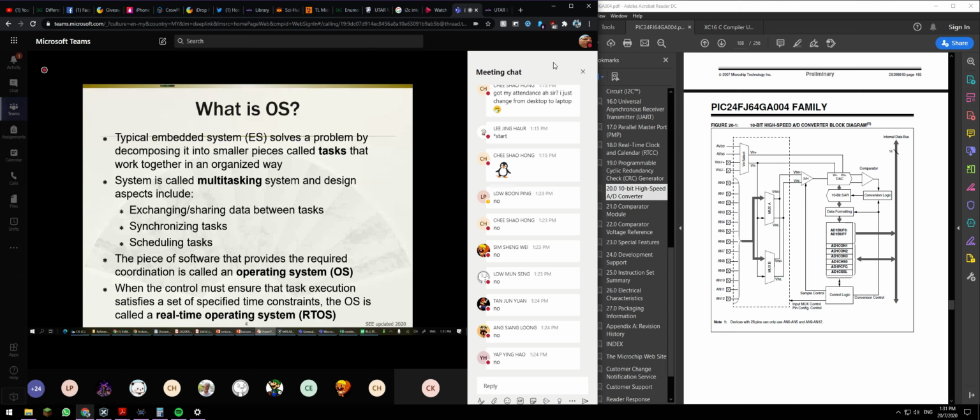Let's say what a process is in your assignment 1: you blink one LED at 1 hertz, that is one task, or you control the ADC, or blink the LED, which is another task. So there are multiple tasks, and all these tasks are not run concurrently.